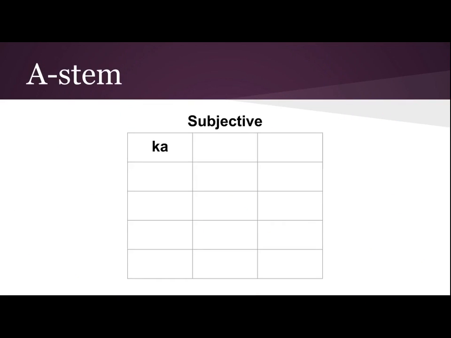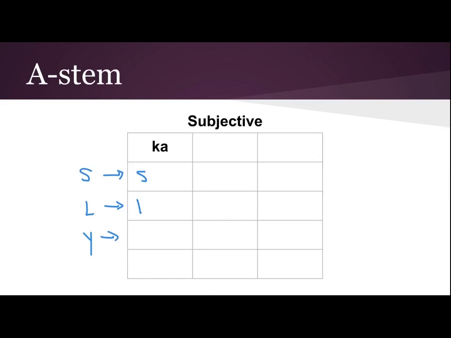Now let's focus on just the subjective pronouns. So if you want, you can write out a chart, a blank chart, and follow along. I'll fill them in, and I'll try to help you out with some of the patterns that we have for our pronouns here. We know that S's reference you in Oneida, so this one's definitely going to start with an S. We know that L's reference males in Oneida, and we know that that meaning there is him, so it's going to start with an L.